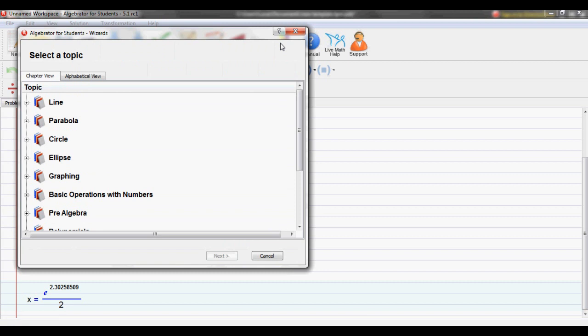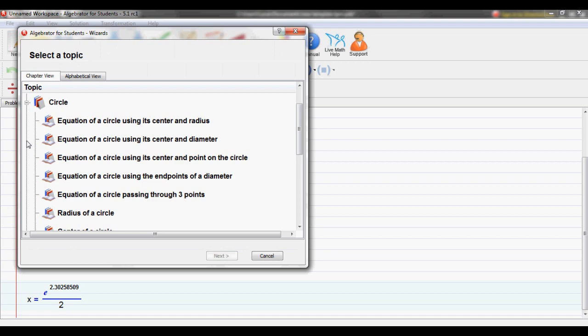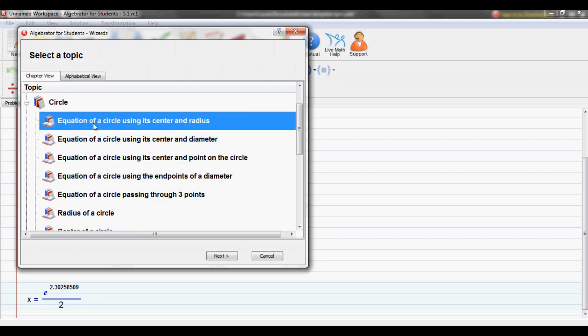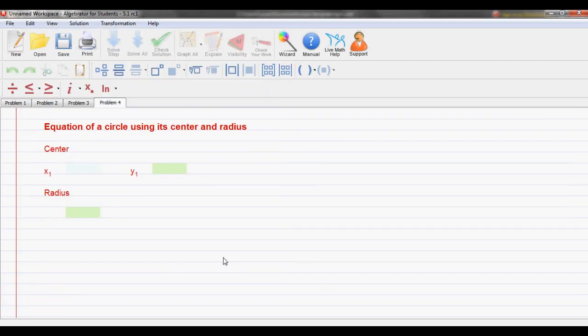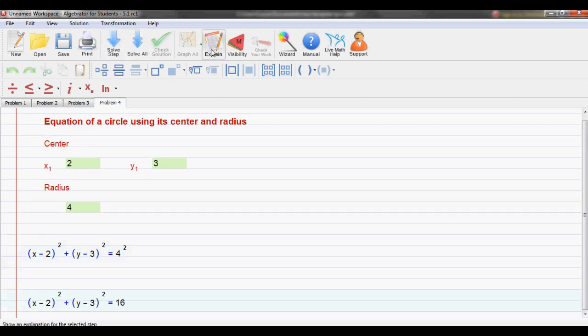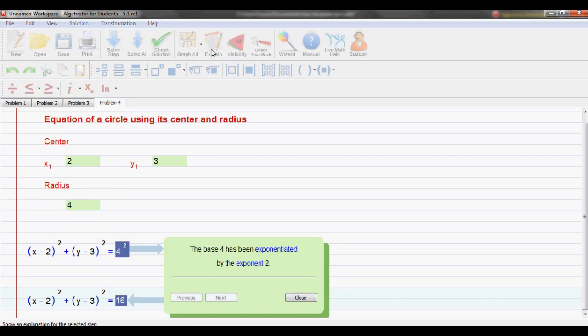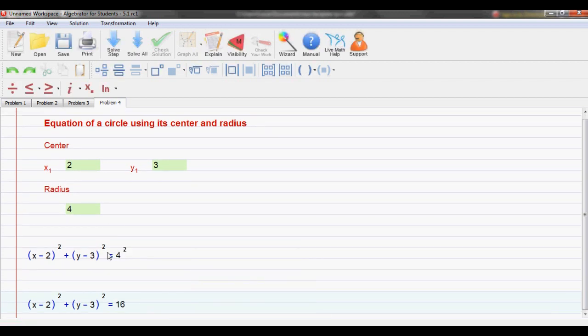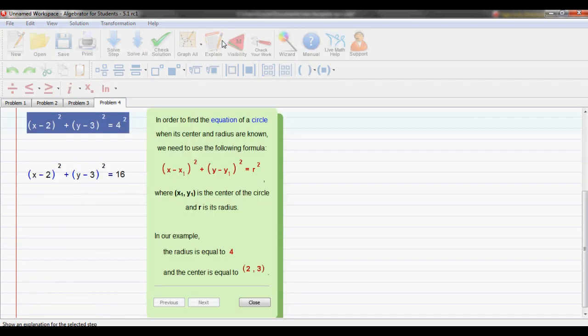Now, one of the things that's really cool about Algebrator is that it has what are called wizards. Several dozen of these actually that allow you to enter the information from a given problem that you might run into in a high school class just the way that you would see it in the textbook. Here's an example of one where we're solving for the equation of a circle and just given the center and the radius, and it calculates it out for you. And again, you can still ask for the clarification of how the problem was worked, what the software was doing.